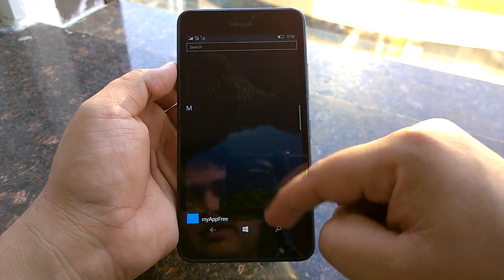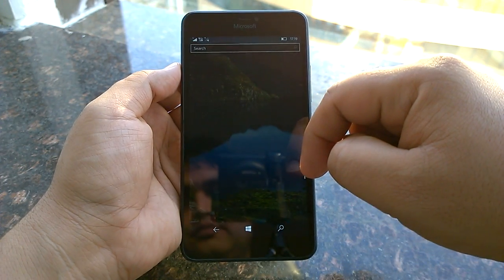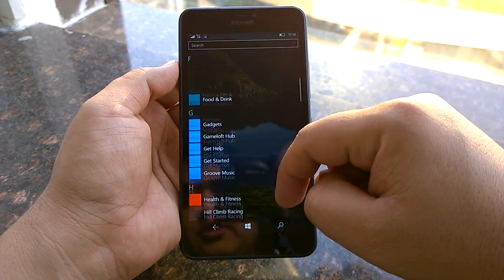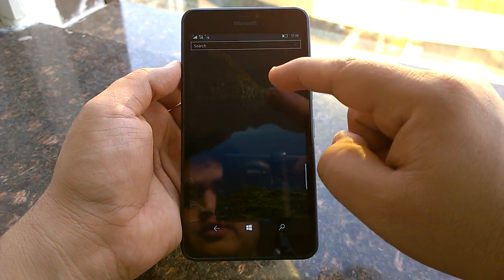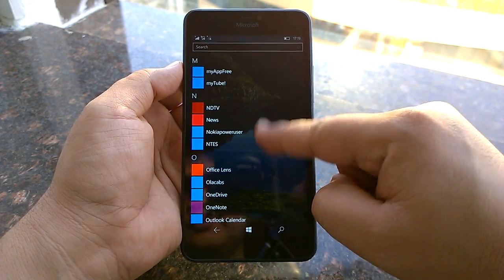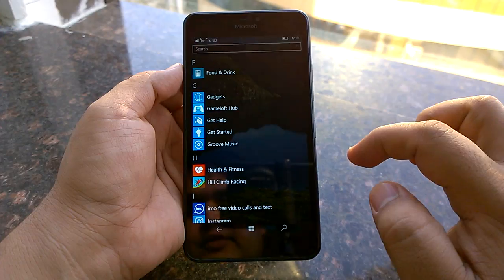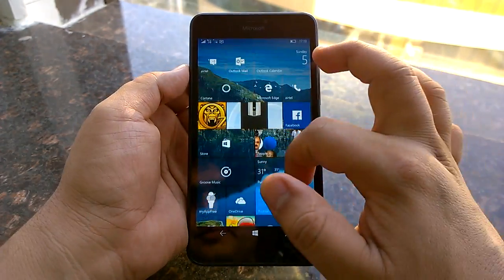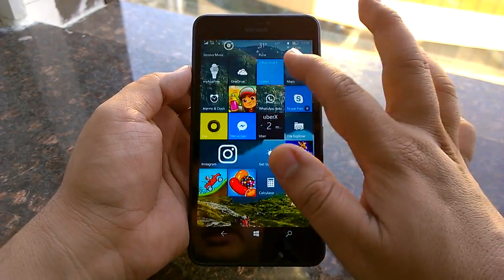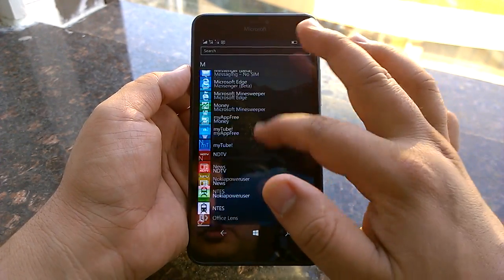The very basic scrolling of the app list is affected. It's badly affected, actually. You can see that while trying to scroll it, it does not look at all smooth. Perhaps Microsoft needs to work on this. One thing which is very clear is that apart from this scrolling, other things work fine. On the home screen, scrolling is quite good, actually. I don't see anything happening here, but as soon as you go to the app list, you will feel that it's not well sorted out. There needs to be some kind of fix.